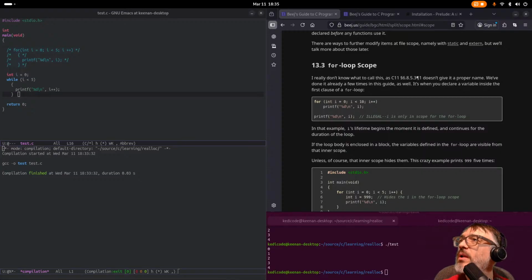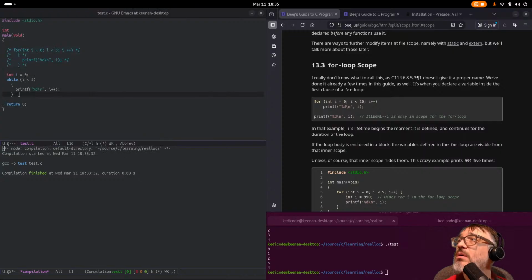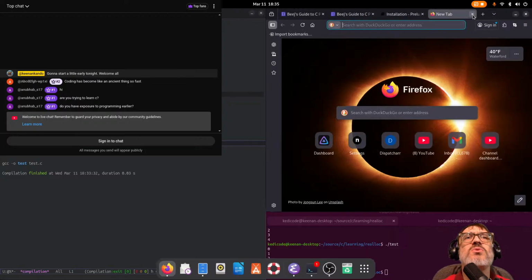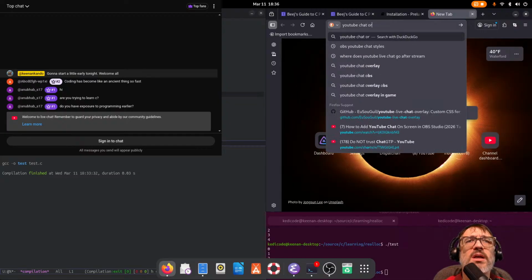So let me create a browser source quickly here. I'll name it chat, and I'll put the YouTube in there. And I need to now go. There is a YouTube chat overlay in GitHub. Yeah, here it is.